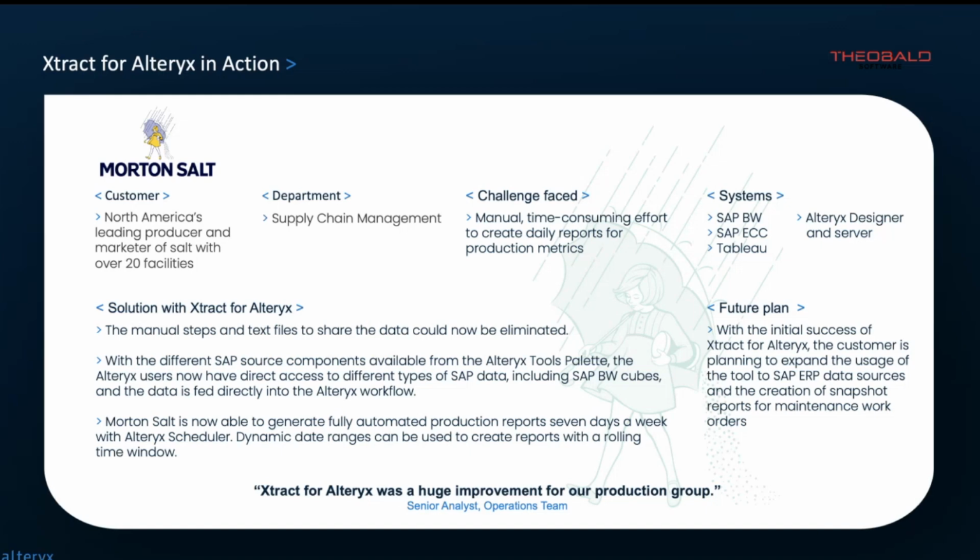So without a connector, like the connector we provide, a lot of times what companies will rely on is an IT resource or some resource to manually do these data pulls from SAP, which can be a time-consuming and expensive process. A lot of times the business user, the analyst, will have a request, and then the IT person will be responsible for getting that data out. Again, that's possible. However, it's time-consuming.